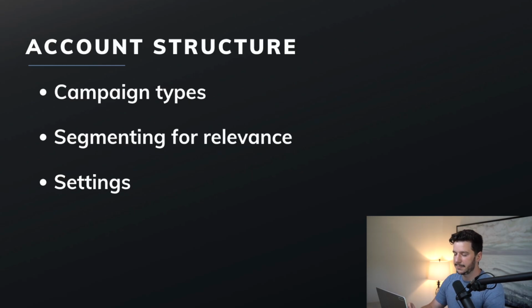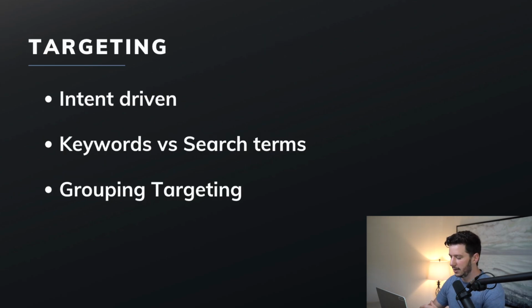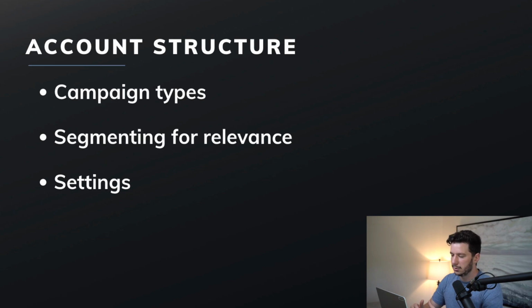Next is going to be account structure. There are a lot of ways you can build out campaigns or accounts. The key to Google is generally segmenting, because segmenting helps with relevancy. If you look into the campaigns, they have low click-through rate, they have low conversion rate, and you want to just make sure that the campaign structure, the campaign types you're running are looking good. Generally going to look at how you segment them. This is usually an overarching factor to the account. For example, just to clarify, these play into that, like the targeting, the ads. If you have low click-through rates or low quality of traffic, it's going to be within the actual account structure.